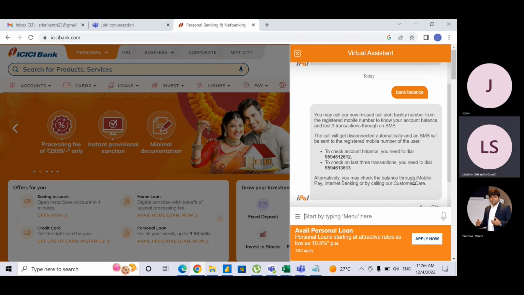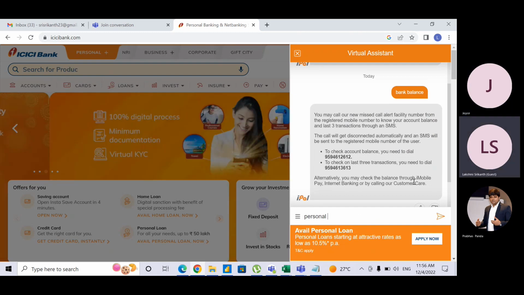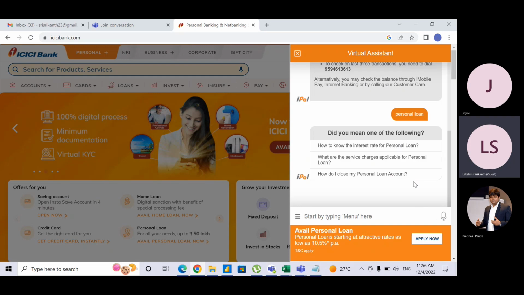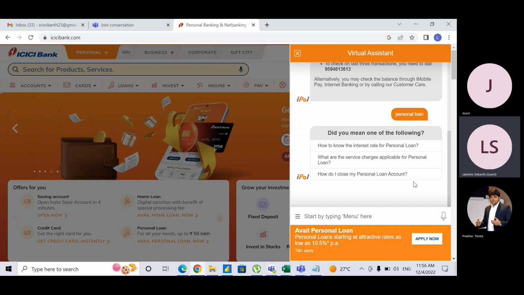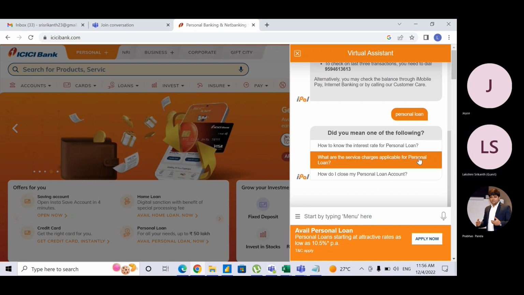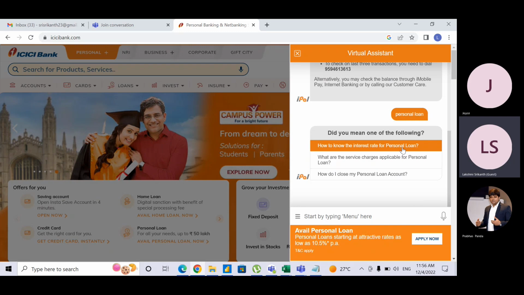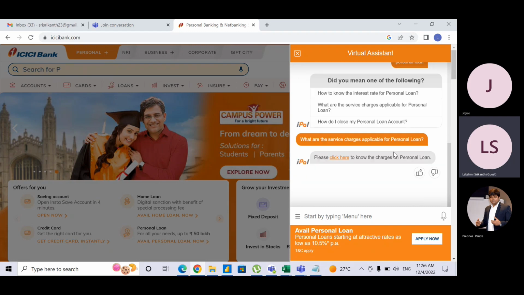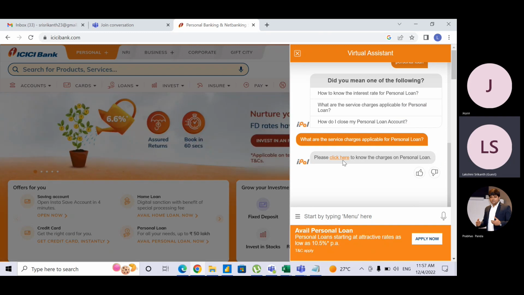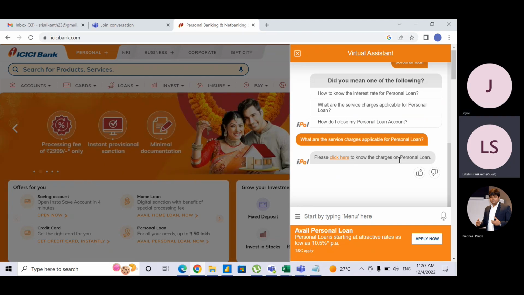For example, if I want a personal loan, does it give me a personal loan directly? No, it will ask me, do you know the rate of interest and what services we offer? How do I close? So, most frequently asked questions. If I select one of these questions, it again says, please click here to know the charges on the personal loan. Is there any direct answer it is giving?